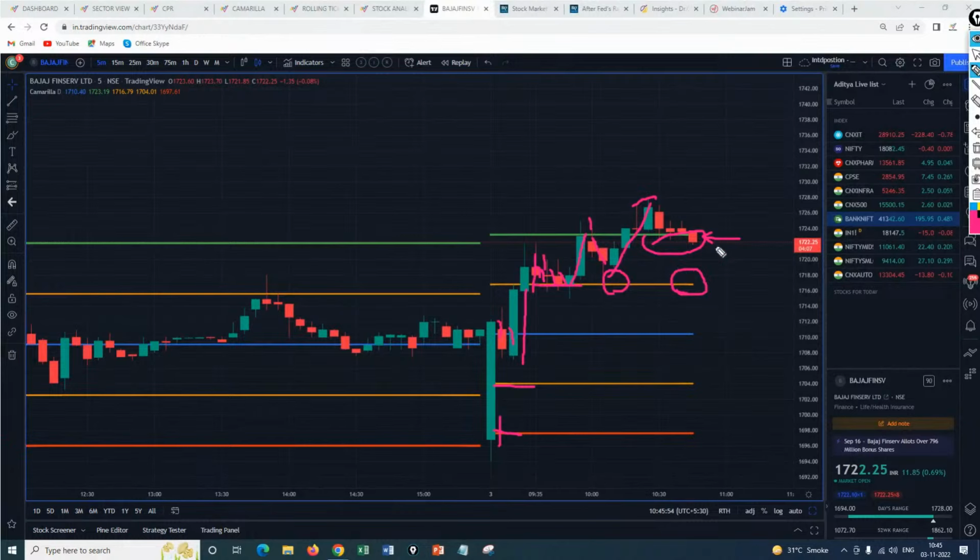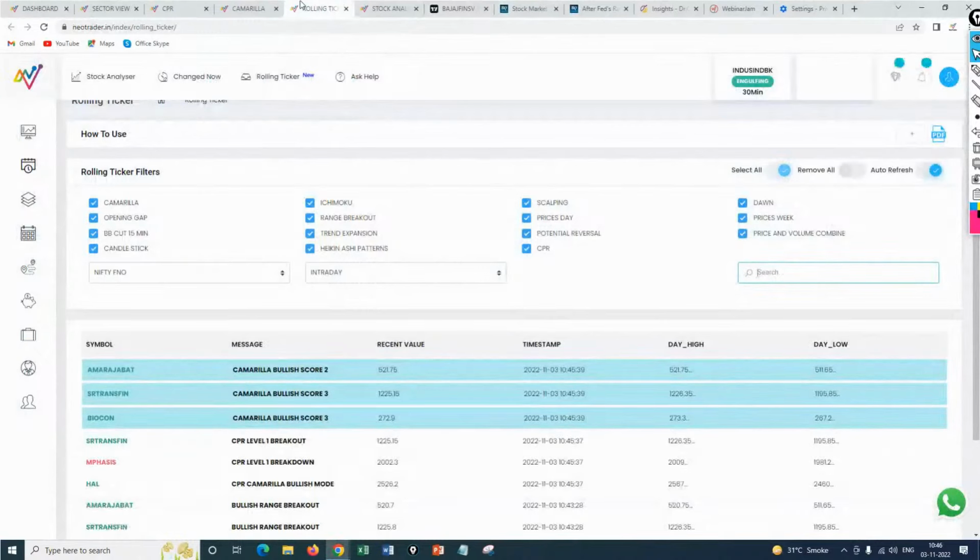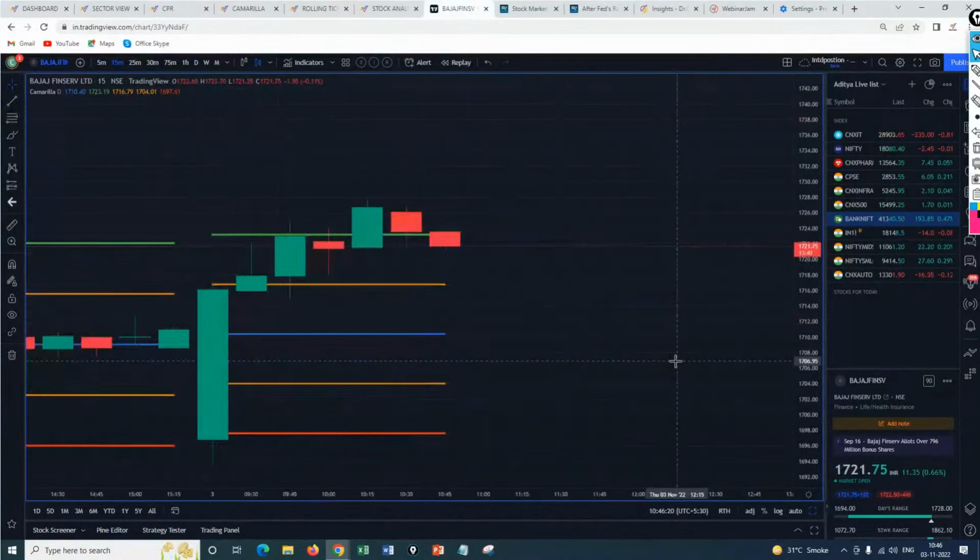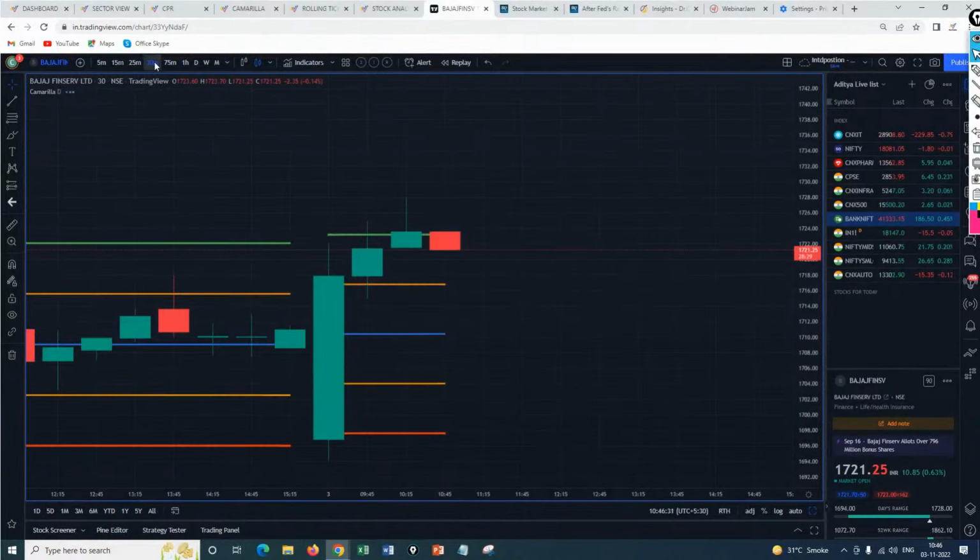The time frame does not matter when you see pivots. Let me explain that also. SK Malik is asking me what time frame I am seeing. See, these are daily, weekly, and monthly pivots. So daily pivots are a level. If I change from 5 to 15, these lines will not change. This line is not going to change, it is going to be there. If I change to 25, the line still remains there. If I do 30, it still remains there. It is not like an indicator that keeps getting recalculated as I move the time frame higher.